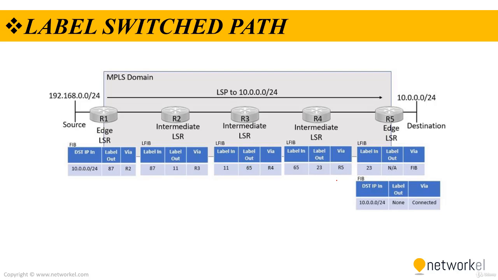And let's go ahead with the label switched path term. The label switched path, LSP, is the cumulative labeled path that a labeled packet takes through the MPLS domain. It is a unidirectional path, and you can see on the screen, therefore, in a complex network with multiple potential paths between source and destination, it is possible that the LSP from source to destination could be different from the LSP that is used for the return traffic.